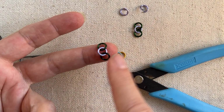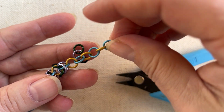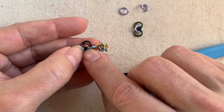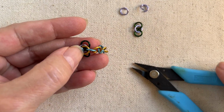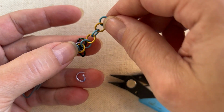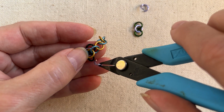Again, my lavender ring is sloping downward. I'm going to pick up the chain, or the working chain. And again, I want this to sit kind of right behind that gold ring, but really we're using this groove that's between this matte gold and this sky blue to get this in place. And okay, so see how this flopped forward? So this is what I'm talking about, like folding this back, making sure it's sitting behind the work so it doesn't get in your way while you're trying to do this.